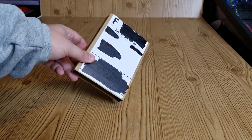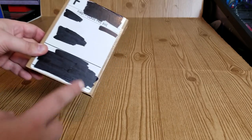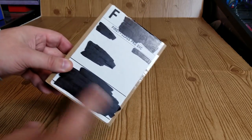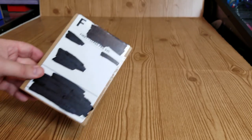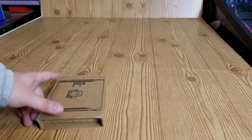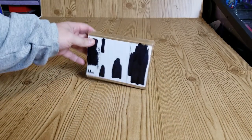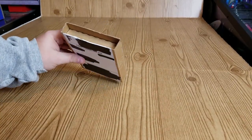I did get this package in the mail, and looking at it I'm like, what in the world is this? I scratched out the addresses so you can't see them. I kind of turned it over and saw — oh, it's the Flip Grip! Now you may be wondering: what is the Flip Grip?